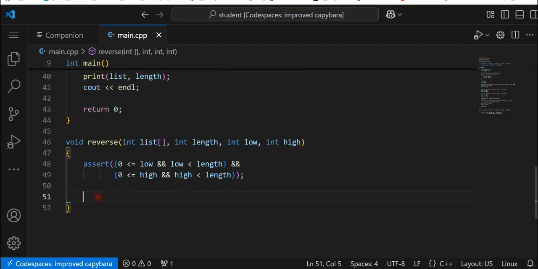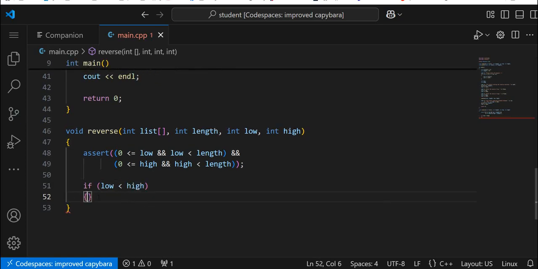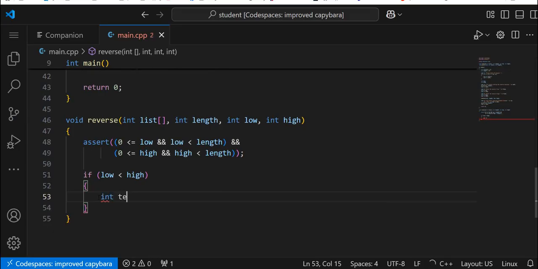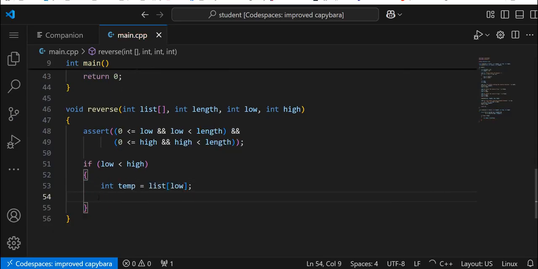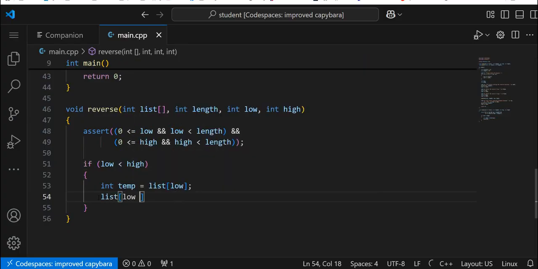Alright, so here, let's go if low is less than high, this low equals this high.